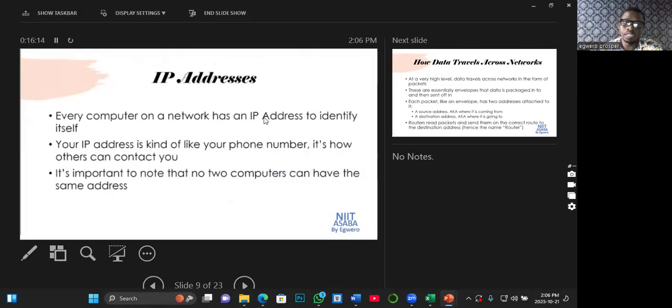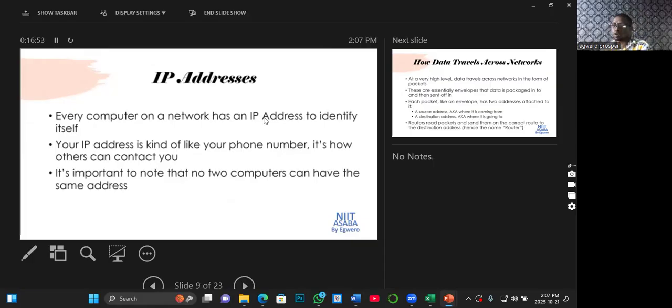So we need to know. Now, let's quickly talk about the IP address, which we have been mentioning. Every computer on a network has an IP address to identify itself, just like your phone number. And the funny part of it is that no single computer has two IP addresses. There is always one. That is why the bad guys know that the computer they are using to do all those bad things can be traced with the IP address.